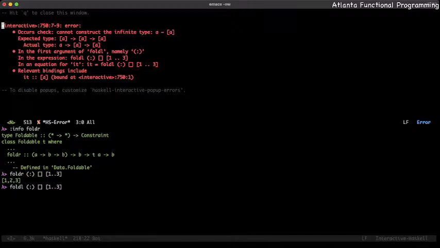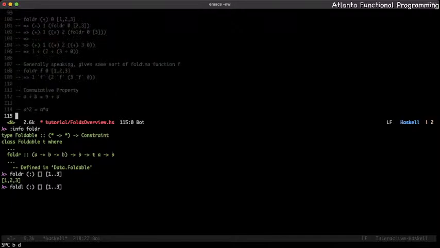Cannot construct the infinite type a to list of a. So why did the foldr work, but the foldl didn't work?